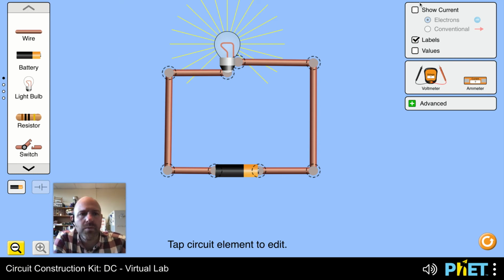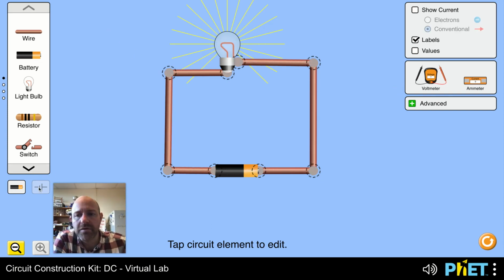And you can turn the current on and do electron flow, but then there's conventional current. This is what we describe as current, that it goes out of the positive and into the negative, which is not what actually moves. That's Ben Franklin's fault, as you'll hear me say many times in this unit, because he didn't know that electrons could move easily and protons were stuck in the nucleus. We had no way of knowing back then. Those experiments hadn't been done, and at the time that electricity experimentation was happening, this is kind of what got defined. You can also just turn off the current, which is what I'm going to do for now.